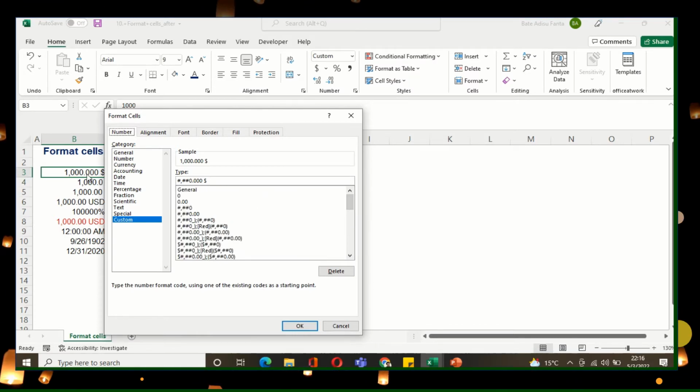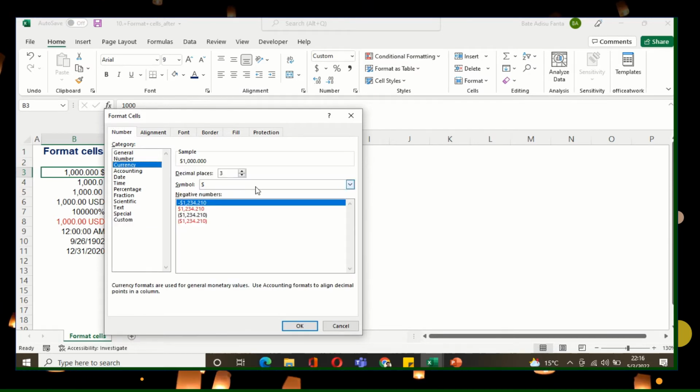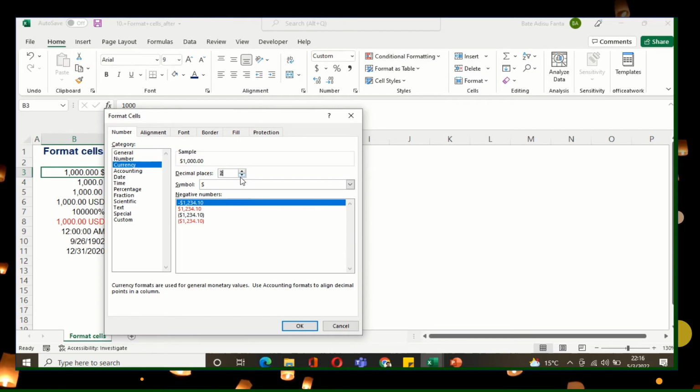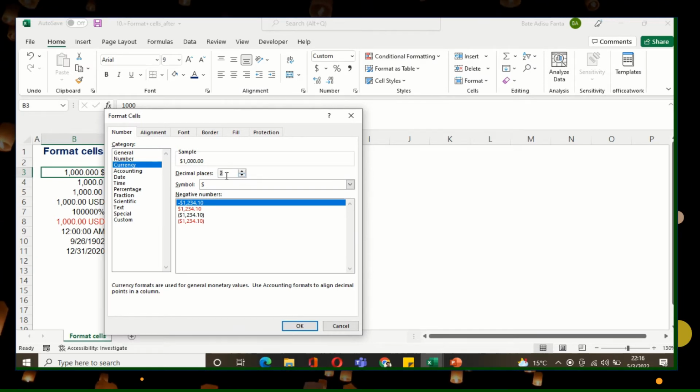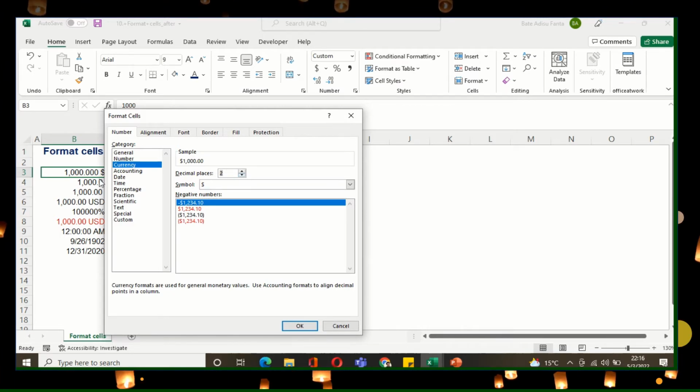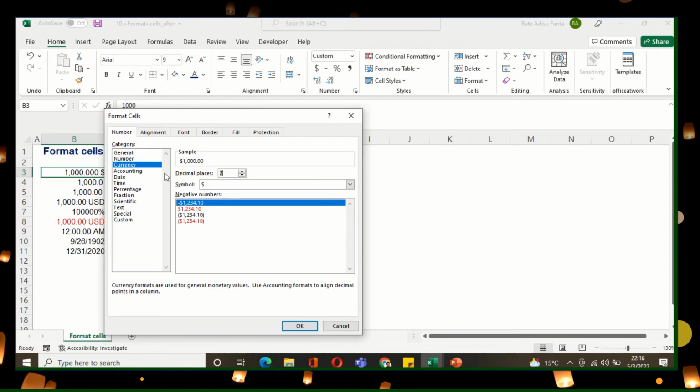The 1000 I have selected here has 3 decimals. We can also decide on the number of decimals. Since it is currency, and here you have 3 decimals, we may reduce decimals to only 2. Sorry. So if we adjust decimals here, it can only be 2 decimals after the number.